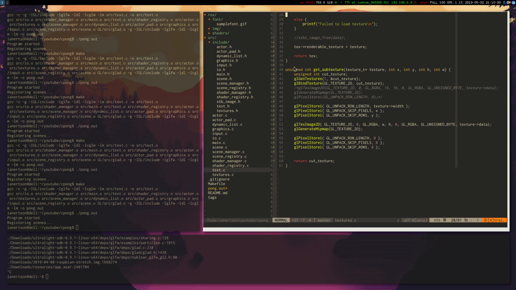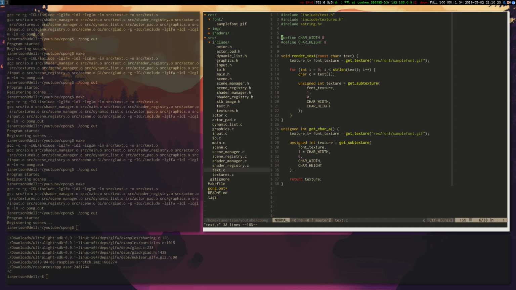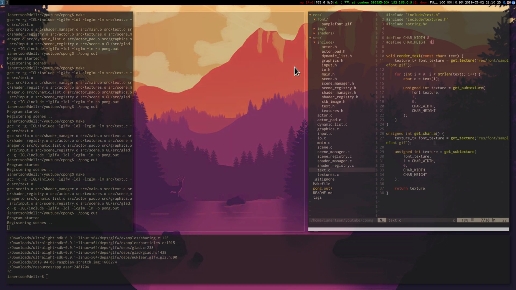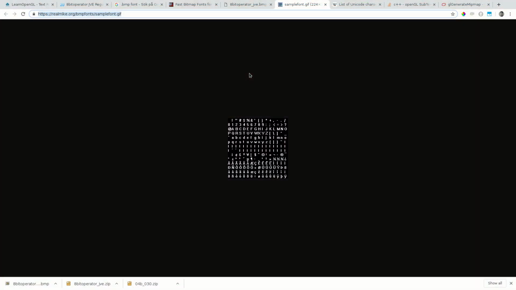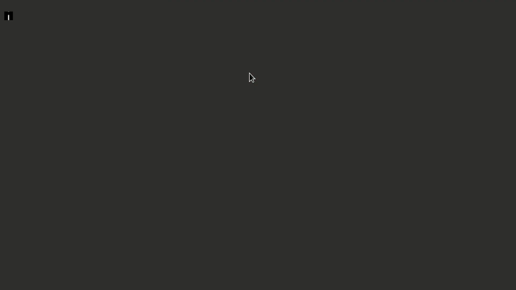X, Y, texture, X, Y, W, H. So we had 16 there before, and that was not good enough. What am I even seeing? It sort of looks like it's upside down or something.